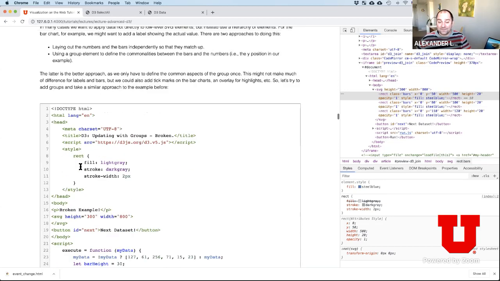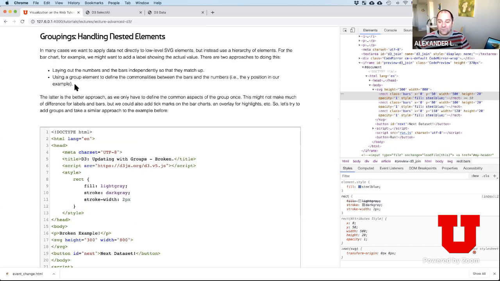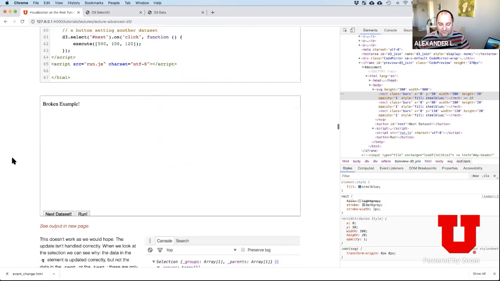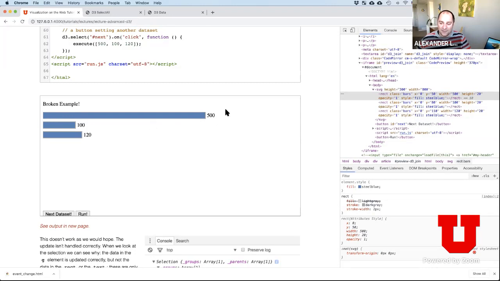So what we want to do is create a bar chart with a label. Let me show you. Here is what I want to do. I want to create the bar and the label.